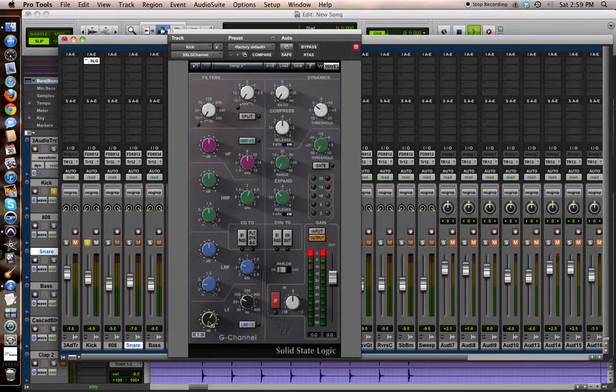Now, a lot of times producers that are new to the game get carried away. Man, I want my beat to bang. I want my beat to hit hard. So they'll overdo it, and they go all the way down here, and now you're getting into distortion. A lot of tracks I get sound just like this, believe it or not, and they think that this is hard. This ain't hard, man. This is distortion. So you want to bring this back down. You know what I'm saying? Bring it to about 4 dB, and then if you wanted to hit a little bit harder, you can always boost the output, and we're gonna compress it just a little bit.